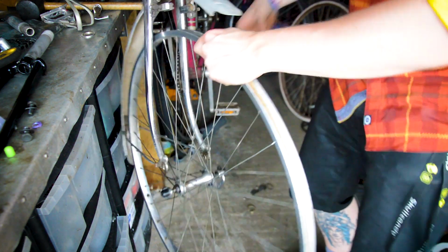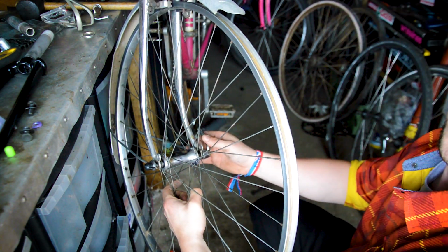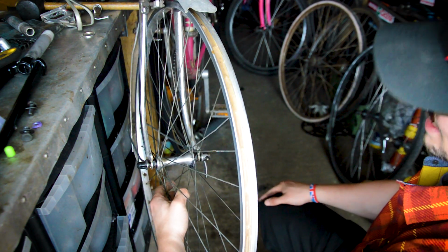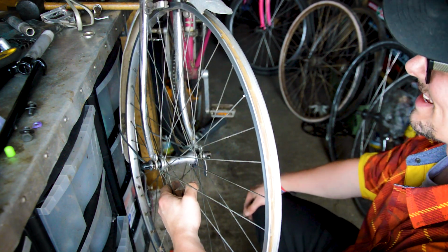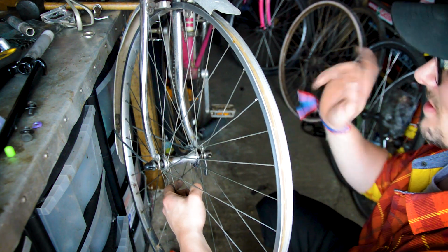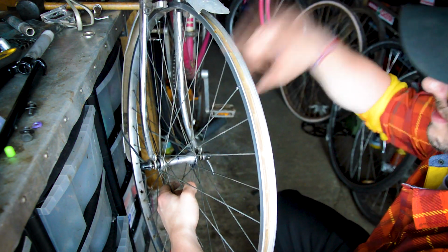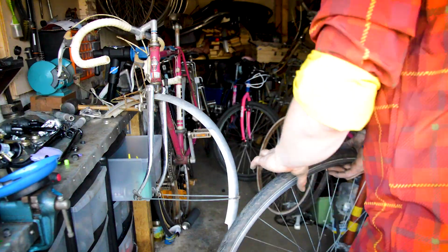if this rim fits. There we go. Yeah, okay, they are 700. So I'm going to put this wheel set on. Then they're both going to be alloy, better braking, truer, better condition, and I'm going to stick a new freewheel and a new chain on as well, because I don't know the use of the other one. So let's get some tyres on this, let's install this, and let's do the back one as well.